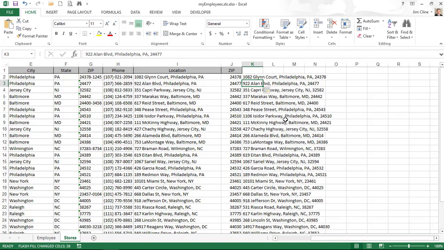See how cool it works? It takes everything that it can recognize over in columns I and J and automatically puts them in column K. That is too cool. Now, if you find Flash Fill not to be working when you're typing the pattern specified, your Flash Fill may be disabled. To correct this, click on the File tab, click on Options at the very bottom left-hand corner, and that's going to open the Excel Options dialog box. Click on the Advanced tab and make sure the Automatically Flash Fill checkbox is checked.